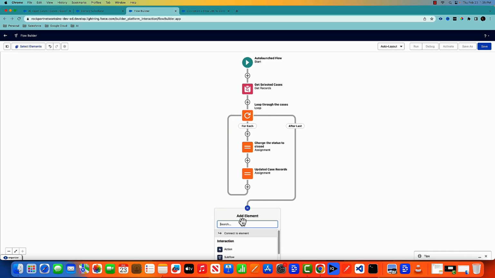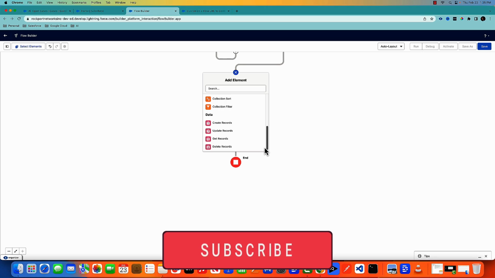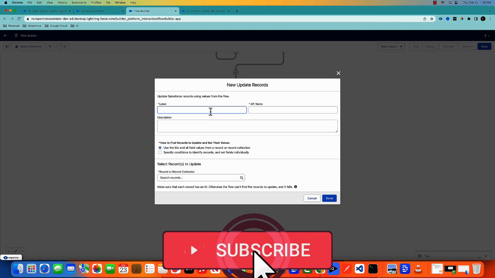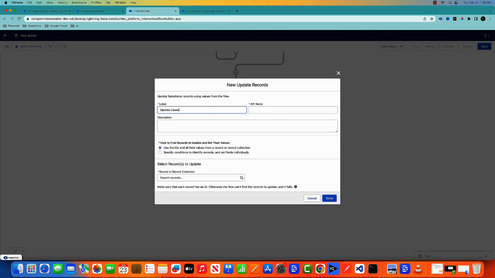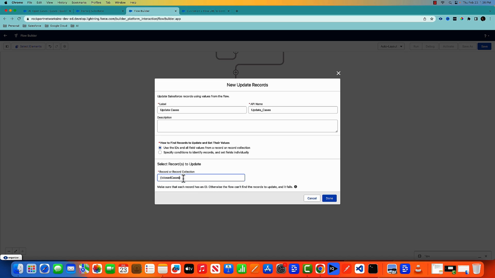At the end of the loop, I'm going to update the list which contains all the collected cases, all the closed cases. So for that, I need to select this element called update records and give a name, update cases, and here choose this one, closed cases, because this is a list element which is all the updated cases where the status is updated to closed.